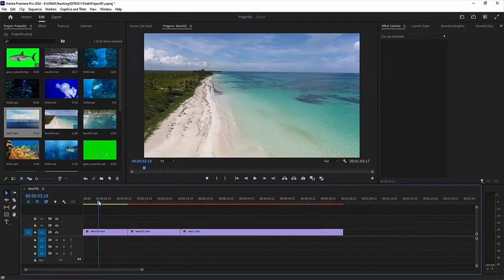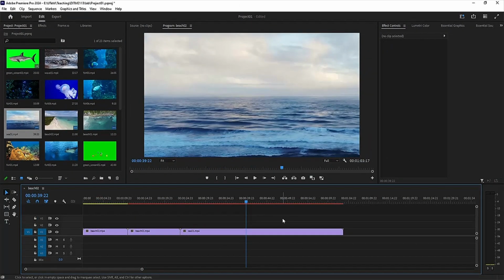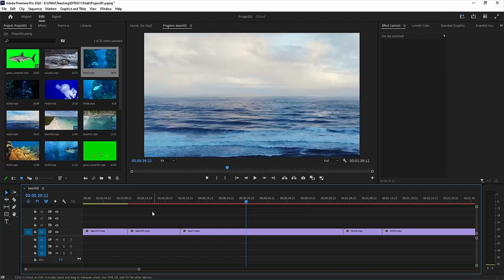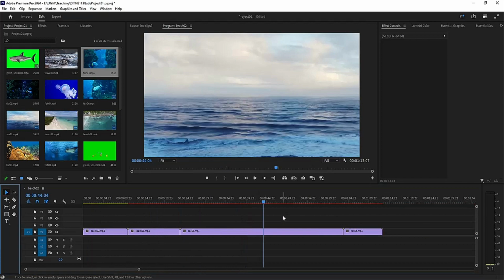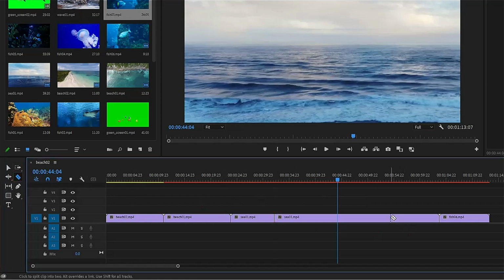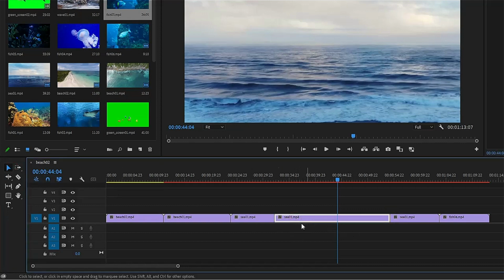Here, you can view the larger portion of the video that you are composing. Keep on inserting more videos into the timeline. Use the razor tool from the tool panel to cut any parts from the video. Use the selection tool to select parts that you want to delete.